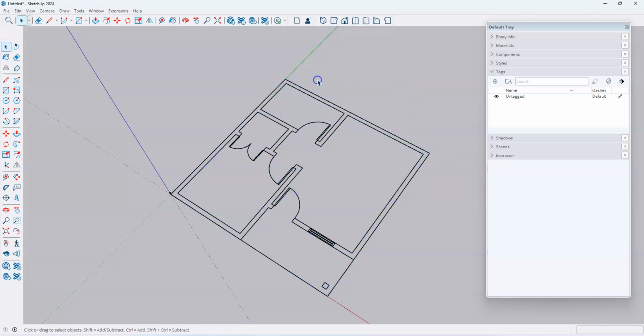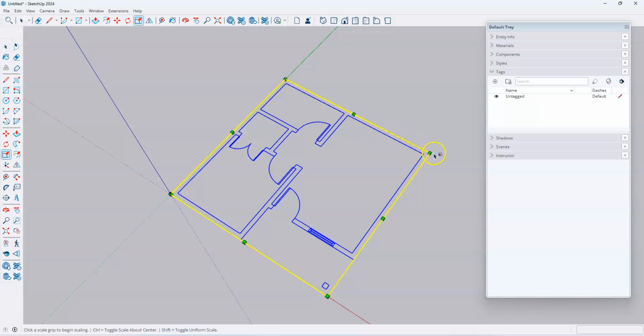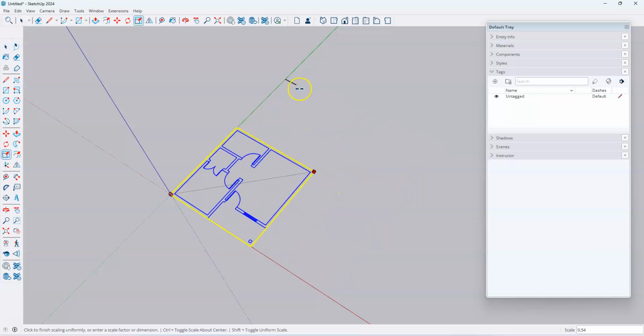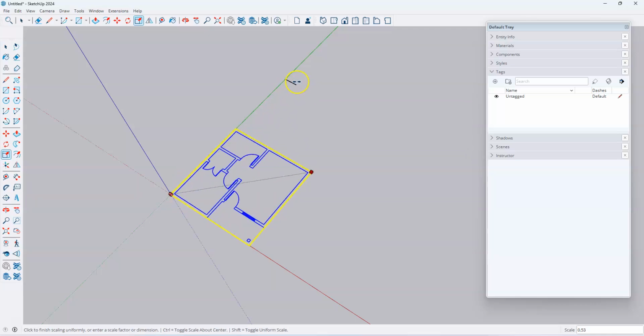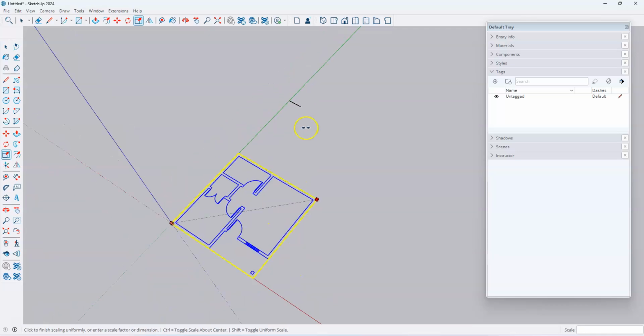Let me see if this option works, because I don't necessarily know what that scale factor is. I can do the math, but it's easy to do the math. So let's see if I can draw a 20-foot line. Let me try this first before I tell you how to do this. No, it doesn't want to do that.